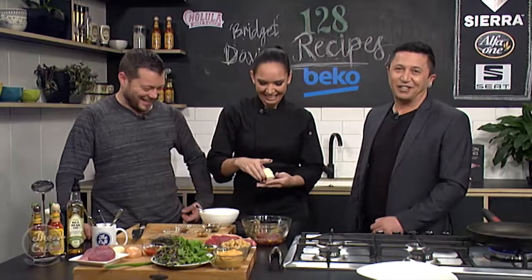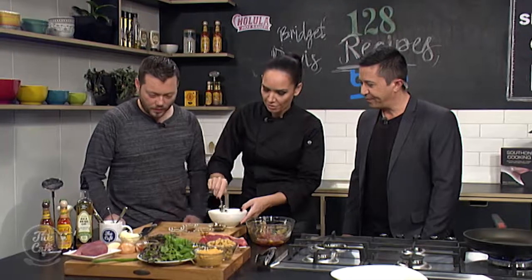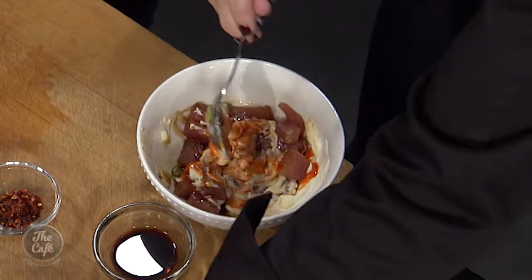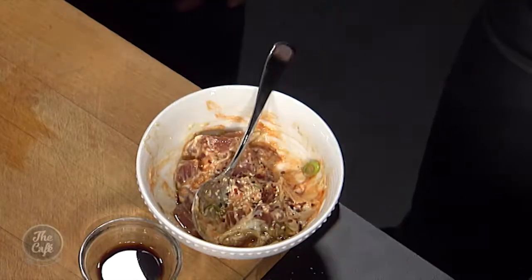I love spicy. The spicy version starts with mayo - just a bit of good quality mayo goes in there, or you can make your own. And then we're just going to grab some hot sauce - the amount is up to you, depending on how hot you like it. A little bit of chillies, and let's also do a sprinkling of chilli flakes. I'm pleased you split it up into two - look how simple that is. Very, very simple but completely different flavours - you've got the creaminess of the mayo with the same base recipe.